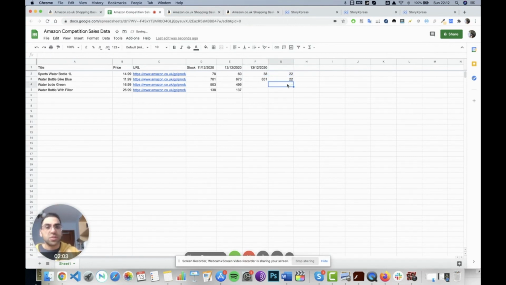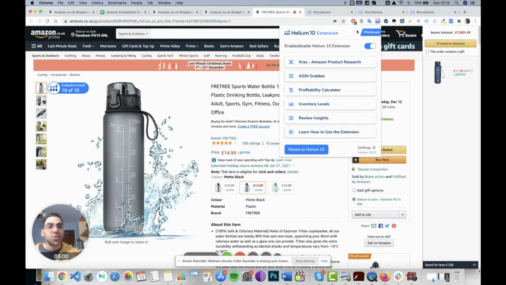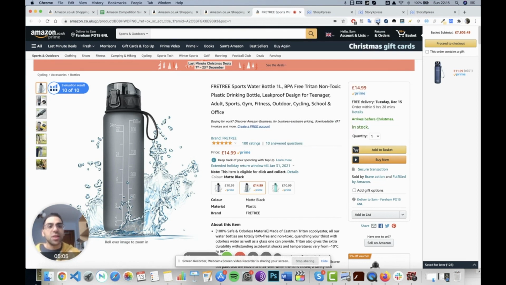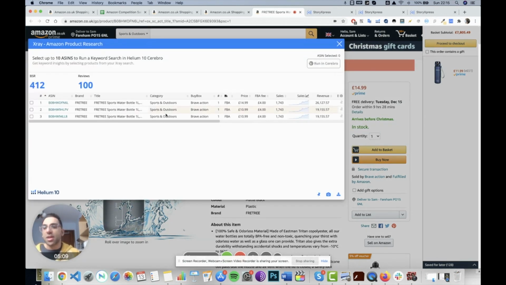They've sold 22 again. So another free tool you can use, which is really easy, much easier than doing this, is called Helium 10 extension, XRay. So you download this Helium 10 extension, I'll put a link down here, and you click on XRay, and instantly it gives you the monthly sales volume. So you're asking me, why should I use the first method, not the second method? Well, this one gives you a limited number of searches. After that, you need to pay.